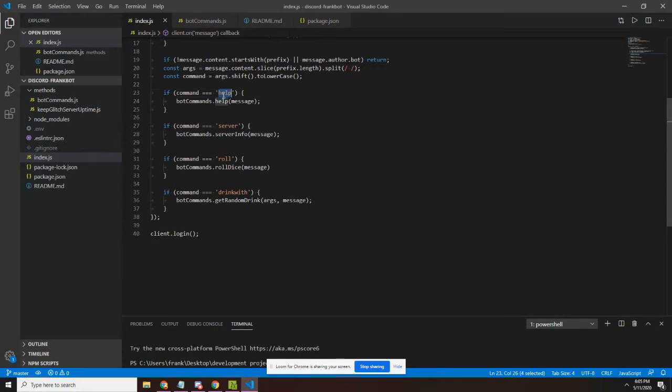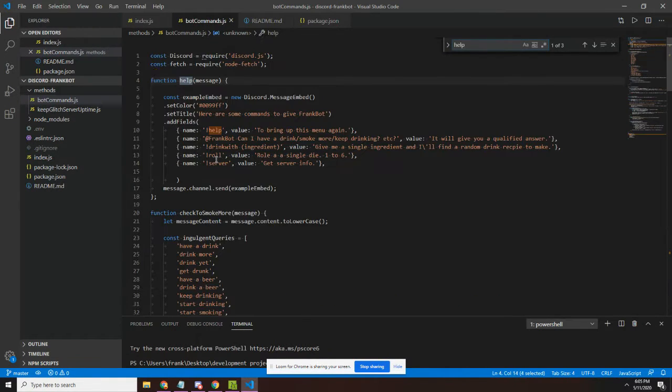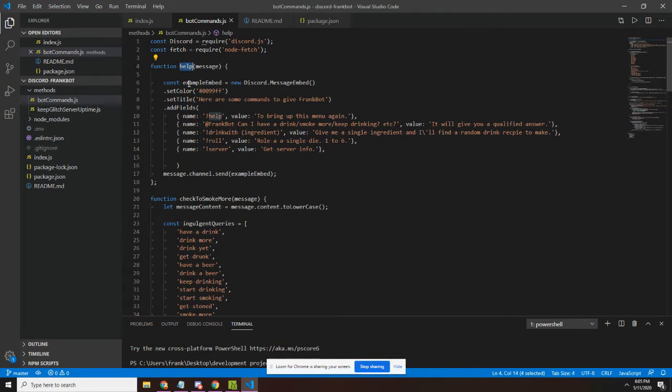So then if it matches help, it will go ahead and call the help function, and then this is importing the message embed API, setting the color, the title, the fields, and then all the values.